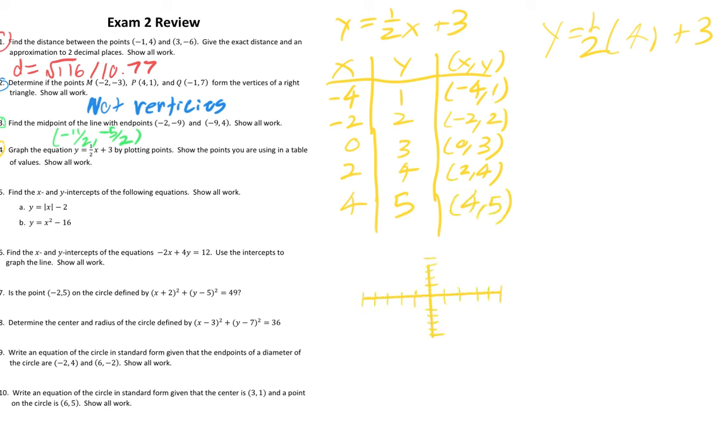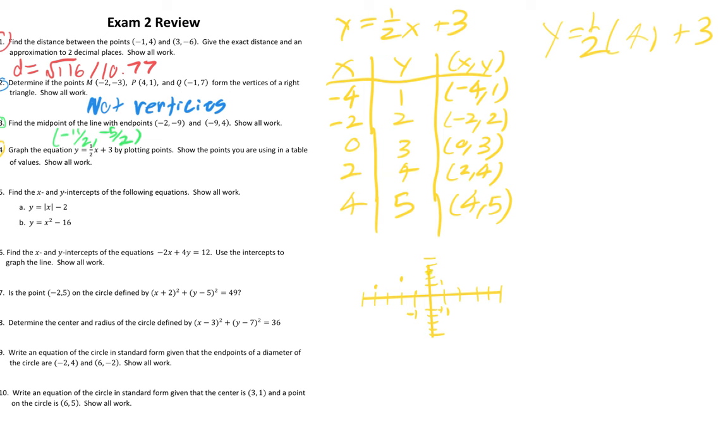So now for us to graph it, I made a little graph here. So this is -1, this is 1, this is 1, this is -1, all by a scale of 1, right? So we have a point at (-4, 1), so 1, 2, 3, 4. And then we're going to be going up 1, so we're going to be right here. And then (-2, 2). So we're going to be going 1, 2, and then up 2, 1, 2. So we're going to have a point right here. And then now (0, 3). So we got a point right there.